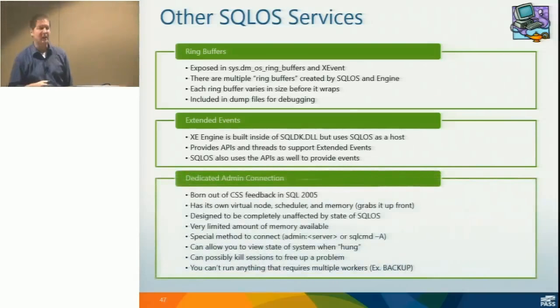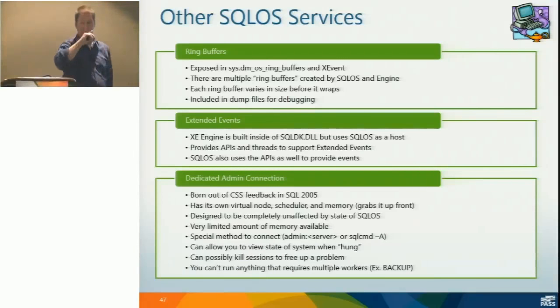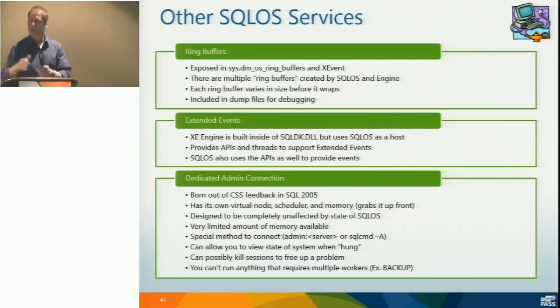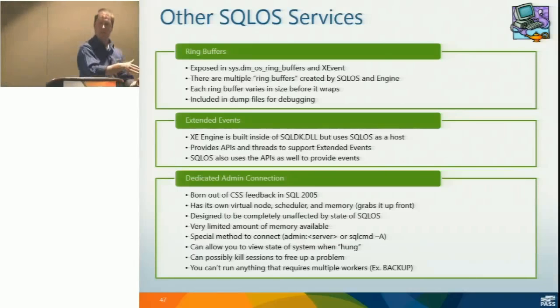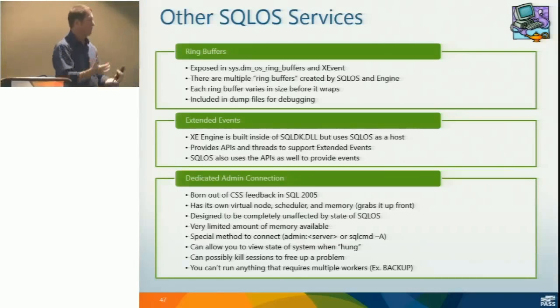And then finally, dedicated admin connection. If you didn't know the history of this, this was a CSS feedback because of what I just showed you. Customers would get into a scheduler hang scenario, and I said, hey, can't you guys create me a special port and a special little scheduler and reserve some memory for it where I can connect in through a backdoor into the server if it's wedged and maybe go in and do something with it? And that's what was born, this concept, dedicated admin connection.